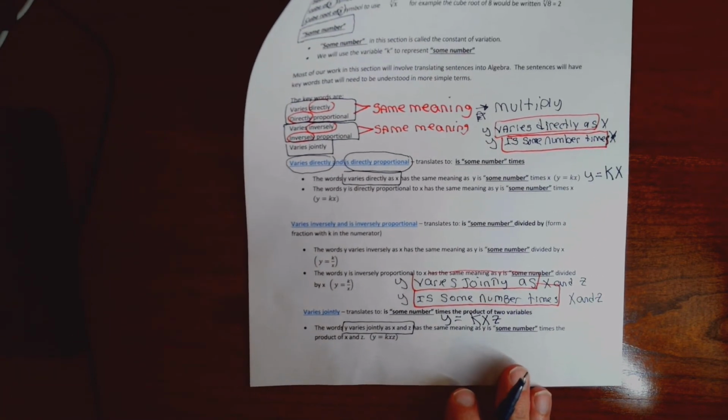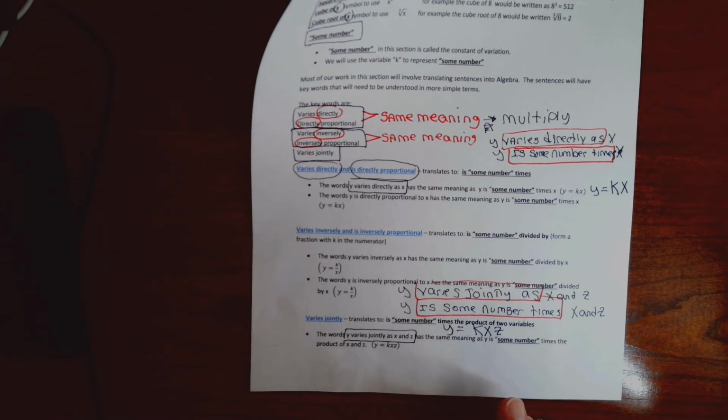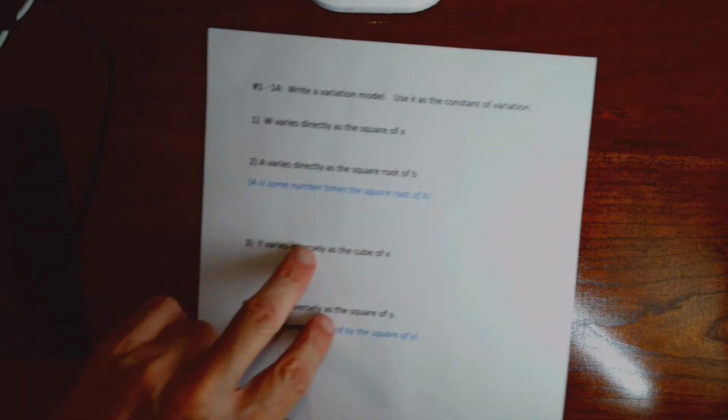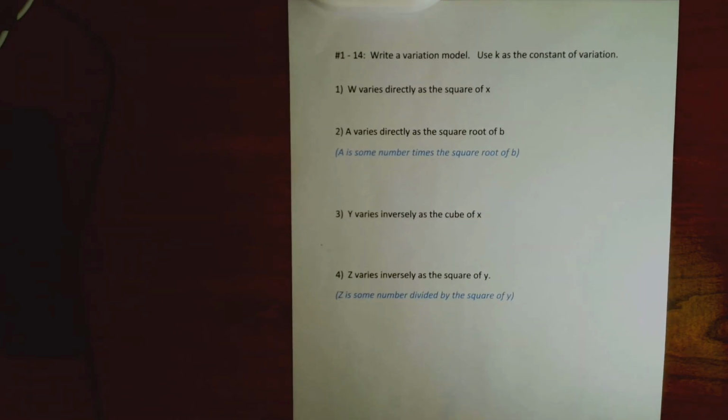That's all the theory that we need, and now we need to kick it up a notch a little bit and do some problems that also have squares and cubes in them, or squares and square roots, cubes and cube roots. So each of the first 14 problems ask me to write a variation model, and they say use k as a constant of variation. What does that mean? That just means to take the words and create a problem that has an equal sign, and to use k as the letter that you're going to introduce. For each of the problems, I took the time to type up what I would have written, because it's going to save some time.